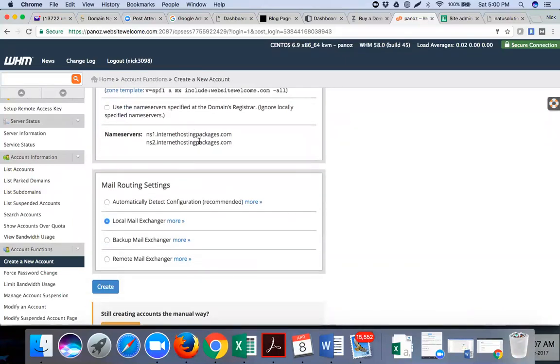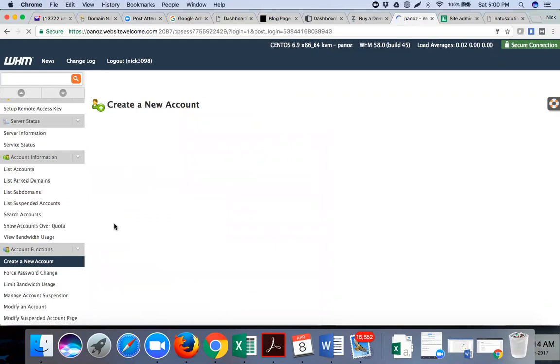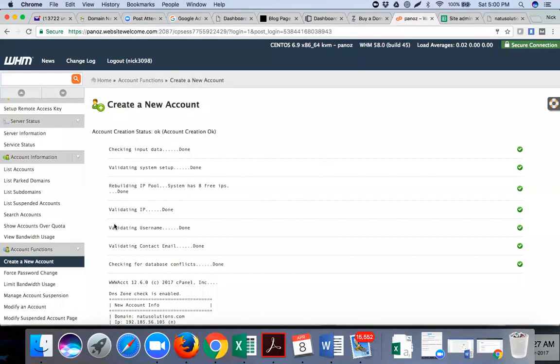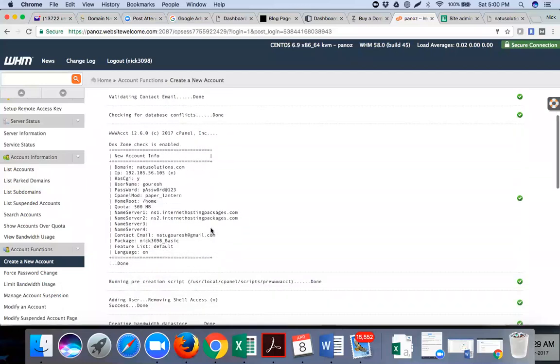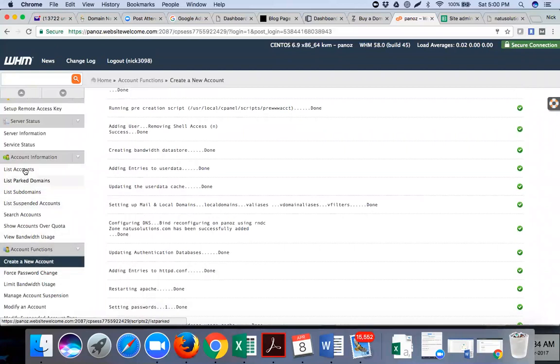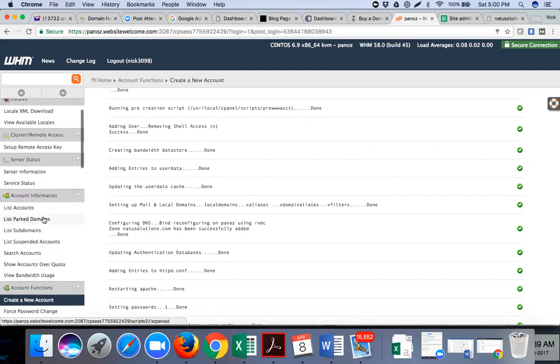Perfect, and these are the name servers which we have. I hope you guys have changed the name servers, the way I have shown you. When you save the name servers, change them as per the details which I have shared with you. Once your cPanel is set up, we'll be able to do the WordPress installation in a while. All right, that's been done, and you've got all the details with you, right? So Goresh, you have got all the details. Now I'm going to set it up for Chaitanya, just give me a second.